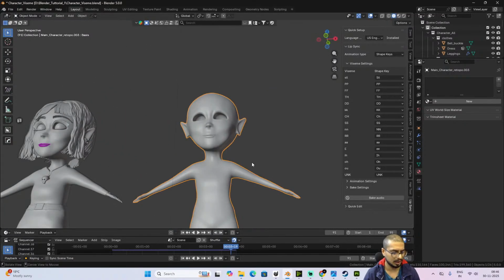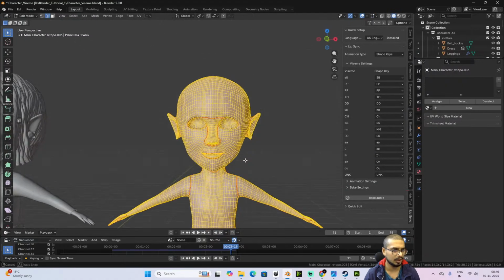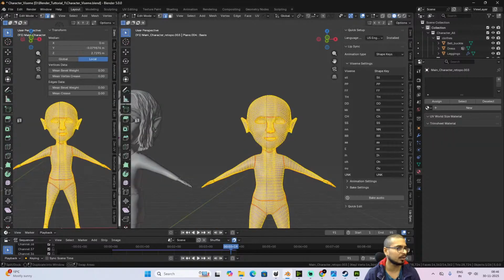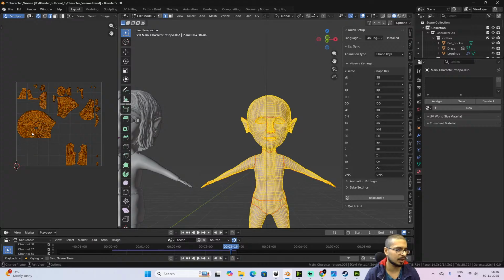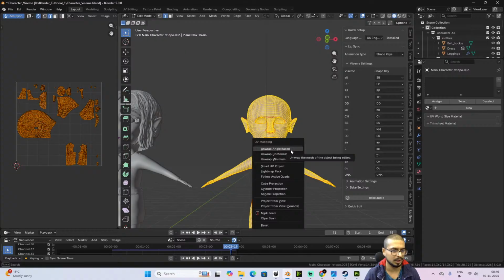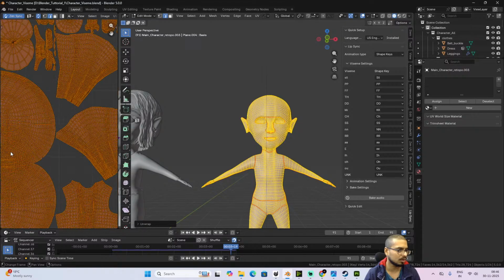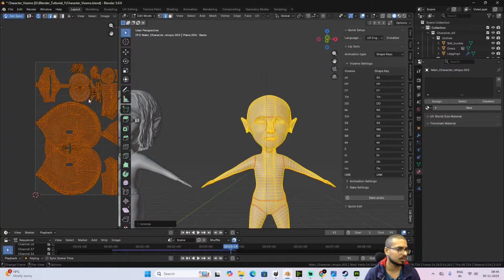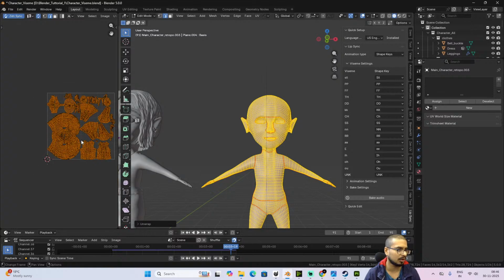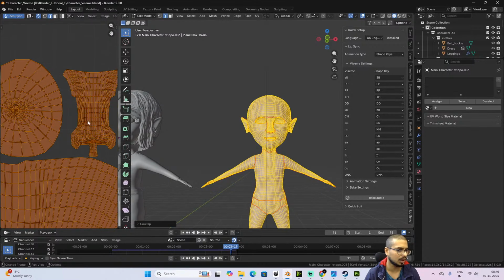and now I'll Alt exit again, symmetrize, go to UV, and open the UV editor as well so that we can see what we are doing. As we symmetrized it, it has done some changes to our UVs. We'll press U in the 3D viewport and press unwrap angle based. So now the nose has been removed from the main texture, or UV set, or whatever you want to call it. I guess this is the nose now over here.